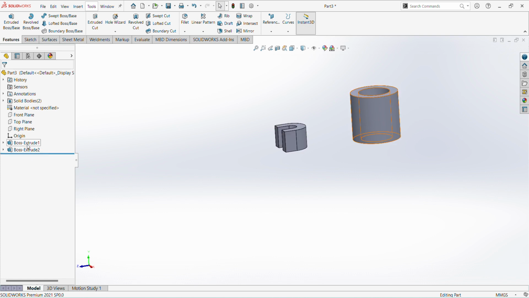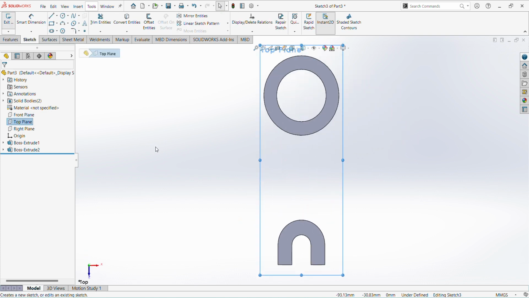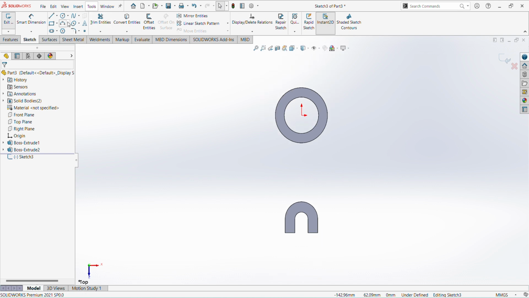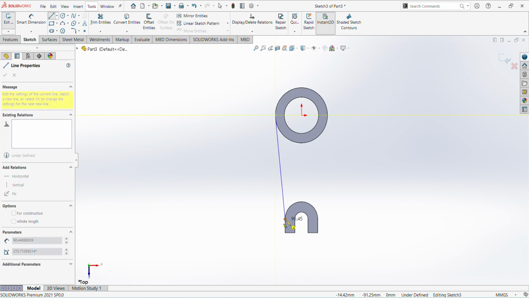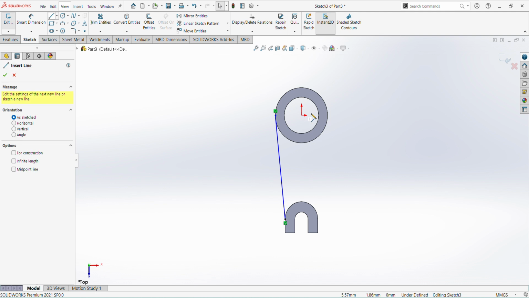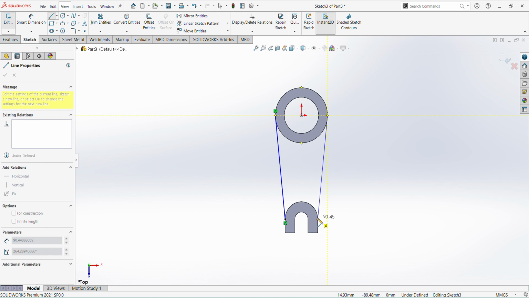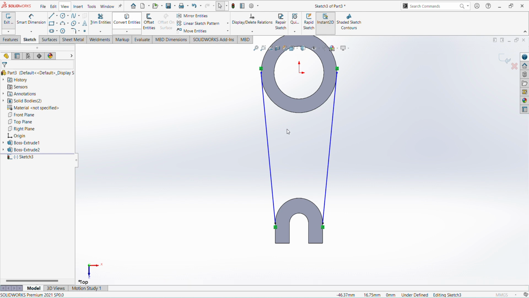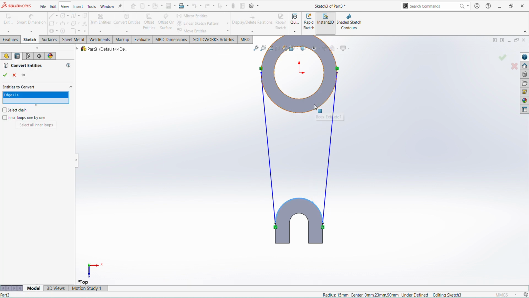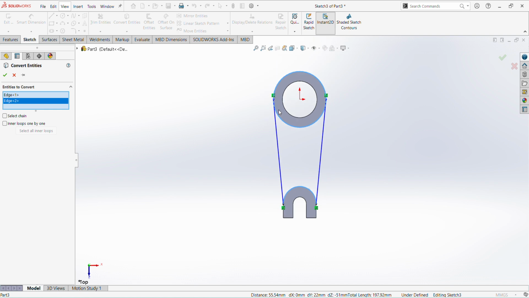Next select the same plane, sketch, create line. So here convert entities, select this and this.